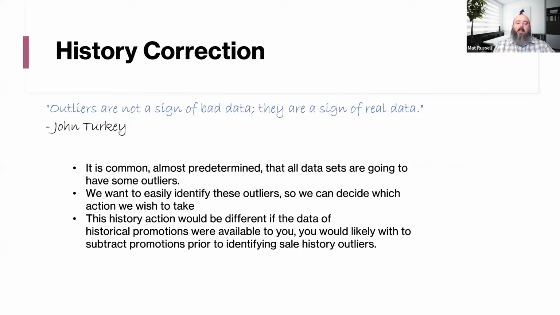So just a quick reminder that outliers are not good or bad. They just are and should be anticipated. All data sets are going to have outliers, but not having an outlier would be an outlier. So statistically speaking, there has to be a few clean data sets out there, but the majority of what we see is not clean. So as a planner, I need the ability to easily identify and address these outliers in accordance to my business process rules.